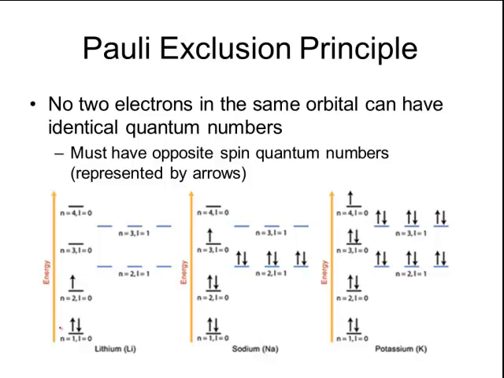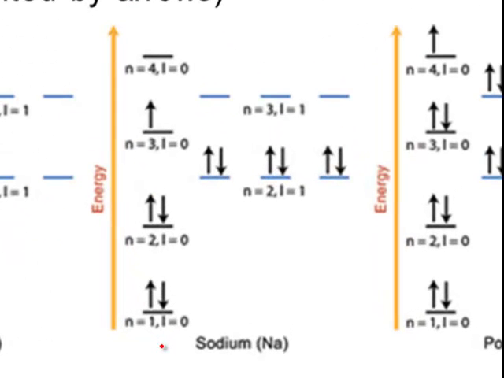We normally represent that spin by arrows. For sodium, an atom of sodium has 11 electrons. So we need to start filling those in order according to the diagonal rule, or the Aufbau principle. So we're going to start off with 1s, and put both of our electrons there, spinning in opposite directions, followed by 2s with two electrons spinning in opposite directions.